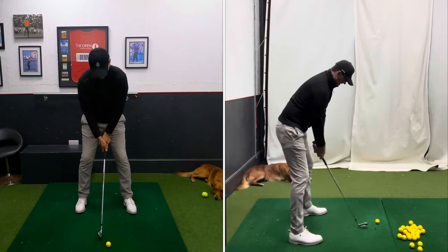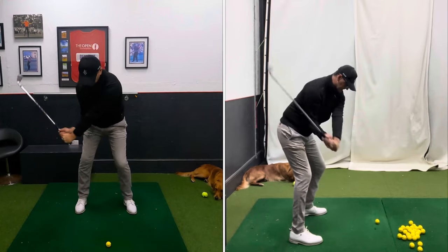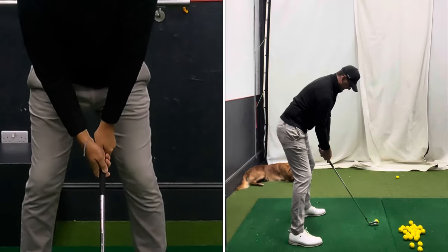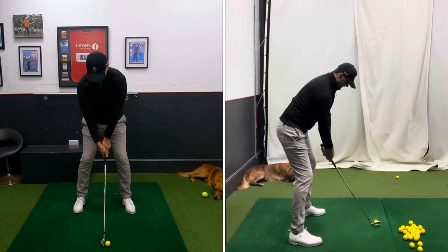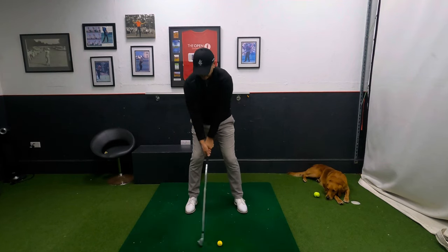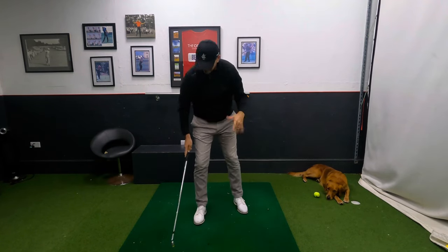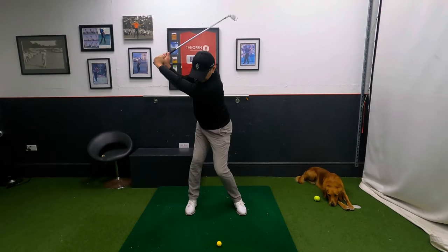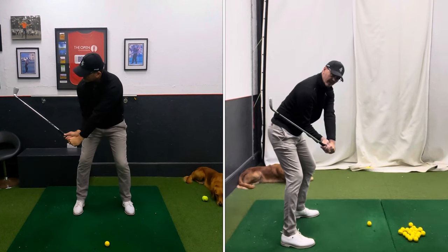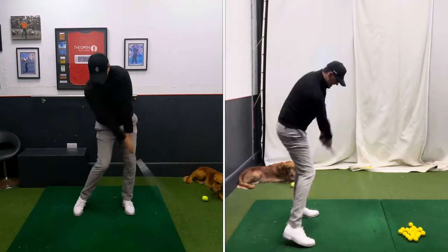So Trev stays there — he's pretty tired today. Let's try one. Drill first: twist, drop in front of me, tiny swing through. Soft right arm, light grip — that allows me to hinge. Everything is soft. I'm not going to stop at the top because that's a bit false. So if you do a few feelings in the garden or on the range — there's my feeling — I'm going to trust it: twist, complete, drop, hold it. Very light, no tension. There's a big twist with my torso, right arm's in front of me, dropping in the slot.